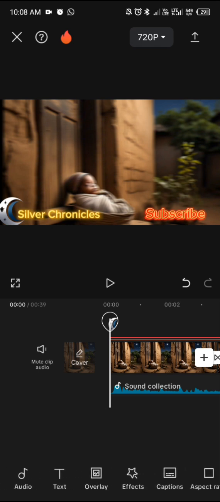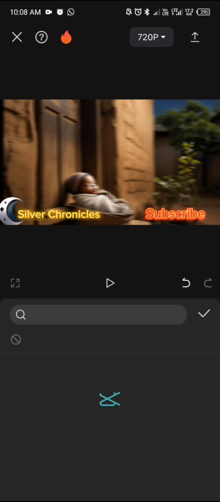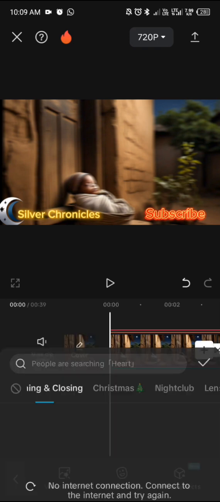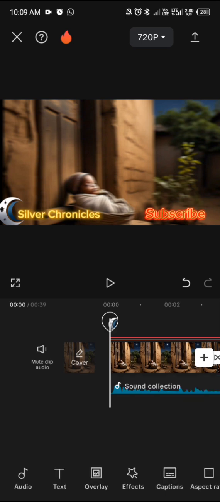Then effects. My network also is bad. If you want to add video effects, sometimes let me say it's raining and you want to add the effect of thunder, of rain, of anything, you can get them from here. From this effects, just click on it, you will get it. Let me say in that particular picture, it's raining and you want your picture to be showing thunder and rain, like rain is falling and thunder. You click on video effects and you can add that, but I won't be adding it. My network is not that strong. But if your network is good, you can do that.